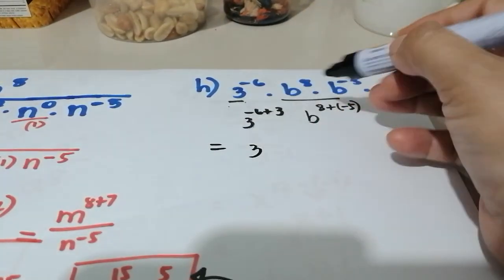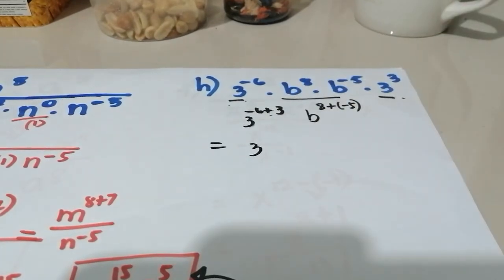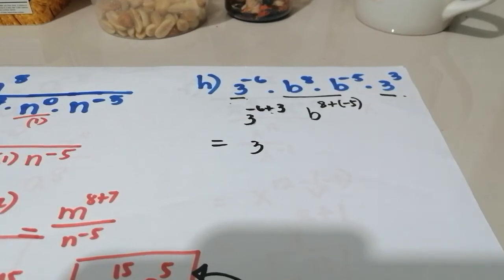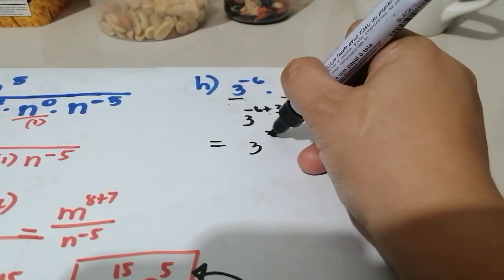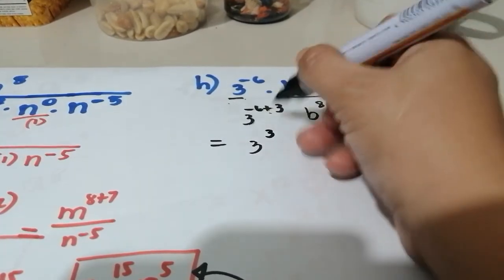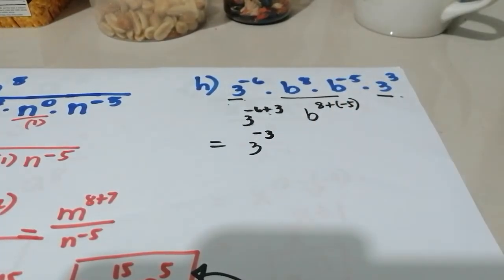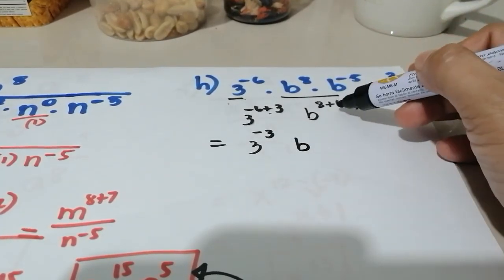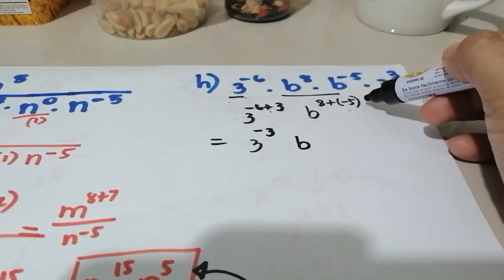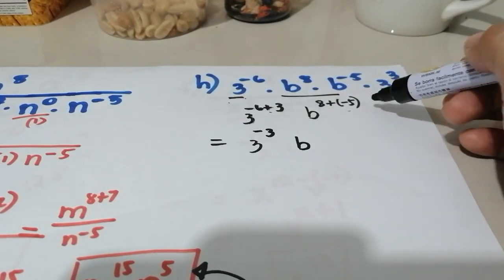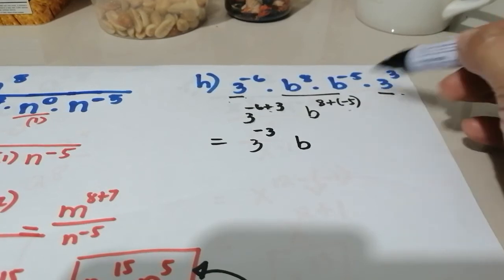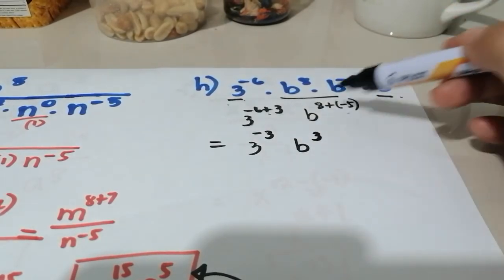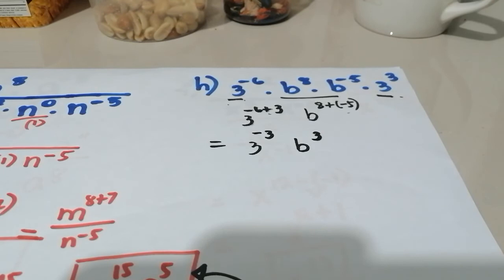So, 3, negative 6 plus 3, since the exponents have unlike signs, ibig sabihin, we have to subtract that. So, 6 minus 3 will be 3. But the sign of 6 is bigger and that is negative. So, kaya magiging negative 3 dyan. Okay? And then, next here, for the b naman, so that will be b 8 plus negative 5. So, unlike sign din siya. So, dahil unlike sign, we're not going to add but instead subtract. So, 8 minus 5, that will be 3. Since the sign of the bigger number is positive, so positive din yung sagot dyan.